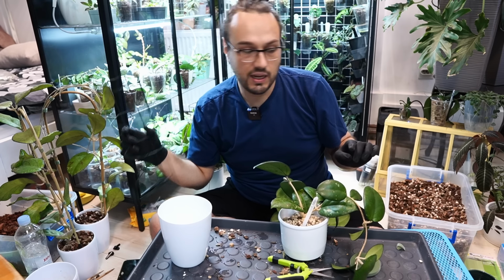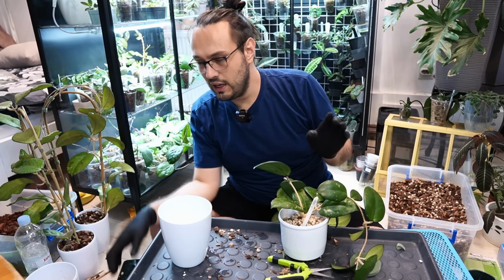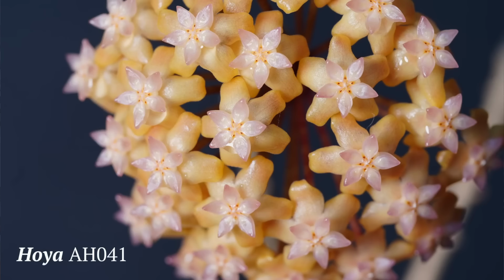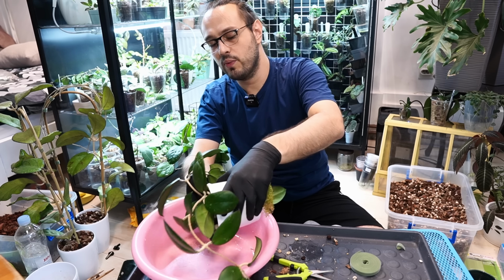Though I will say I do like this one. It blooms very similar to Hoya AH041, but I do prefer how Hoya Joy blooms. The flowers are larger, but the coloration is more interesting on the other one.